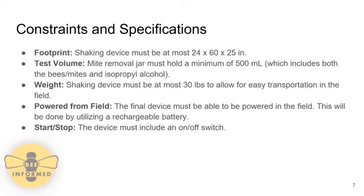The shaking device must be at most 24 by 60 by 25 inches. This will ensure that the device will be able to be placed on the top of the hives and will be able to fit in the back of the field specialist trucks. The mite removal jar must hold a minimum of 500 milliliters. This volume includes both the bee and mite combination and the isopropyl alcohol. The shaking device must be at most 30 pounds. This will allow for the easy transportation between hives in the field.